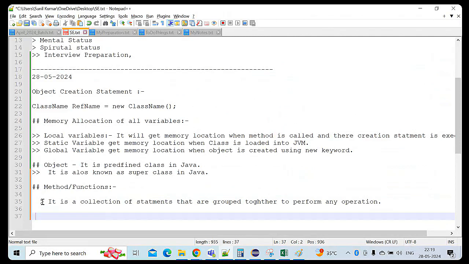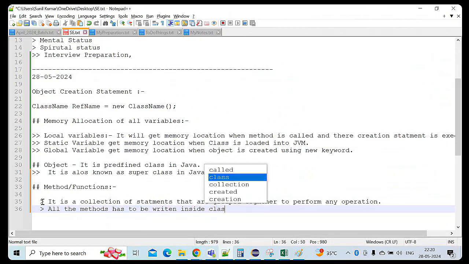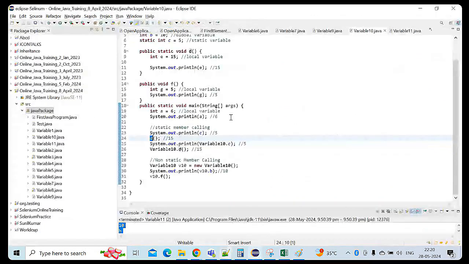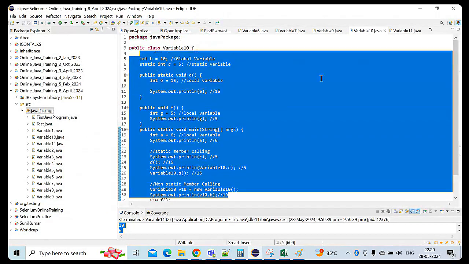Now, all the methods have to be written inside the class body, right guys? Can you check here, whatever the methods are there in every program.